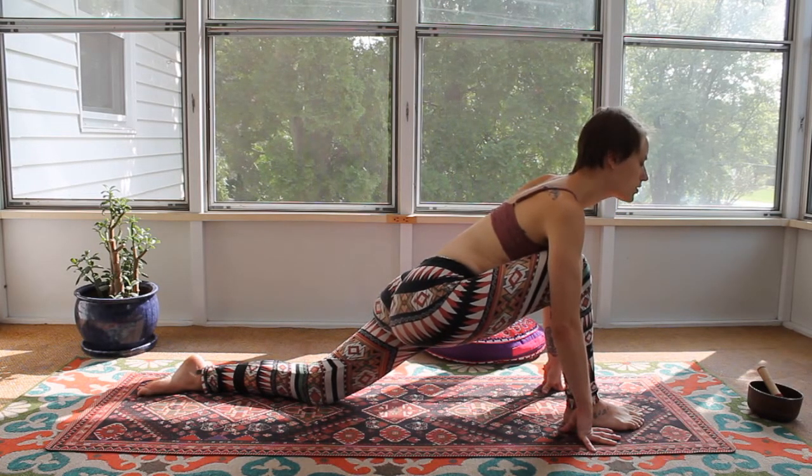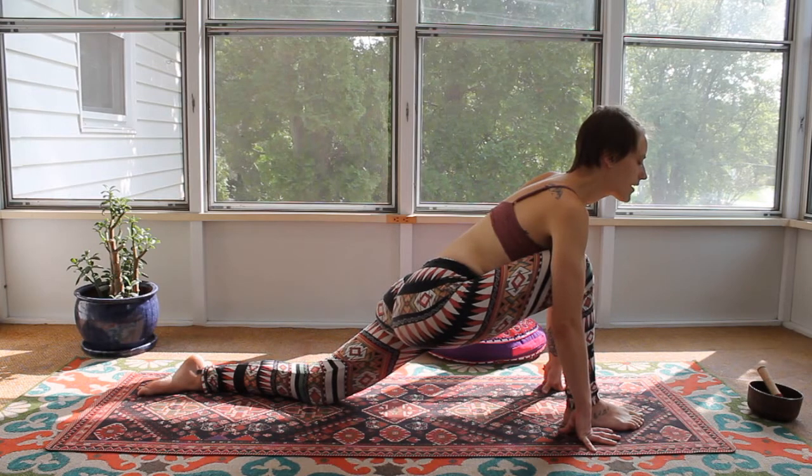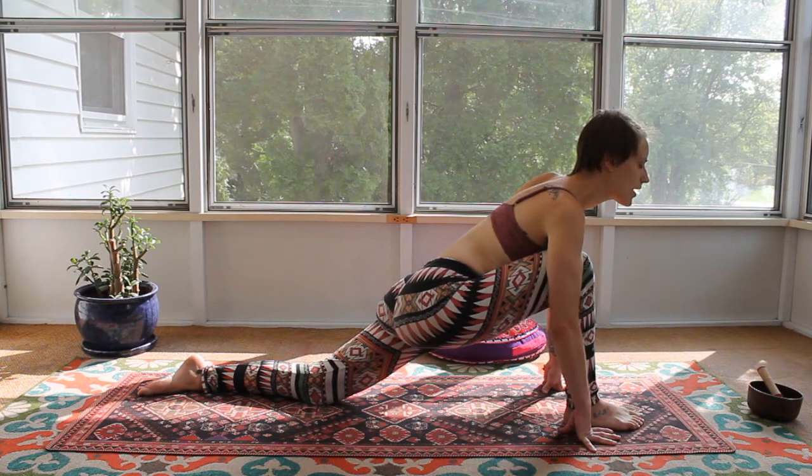Go ahead and pull your shoulders away from your ears. And let go. Notice if you're holding through those glutes and try to relax them. Allow your body to release.